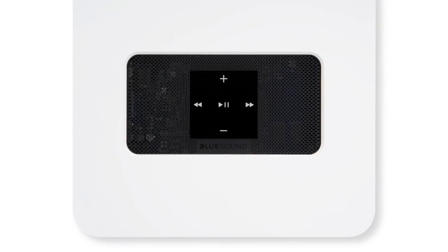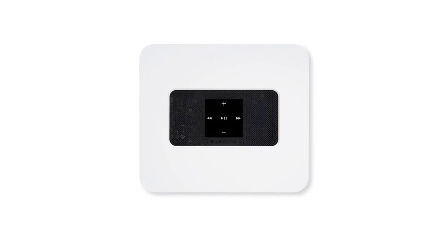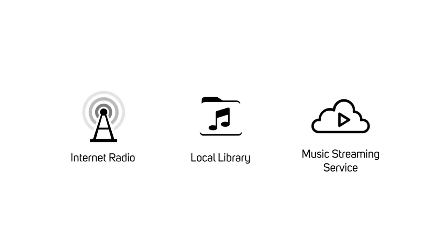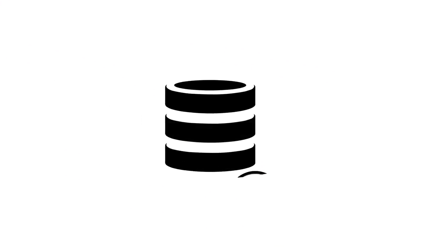The Vault is a sophisticated preamp that features a bit-perfect CD ripper, 2TB network storage, and a high-quality DAC that makes the best of your music source no matter where it is found — online or your own local library. The 2TB of storage provides ample space for ripped CDs or digital downloads, so a computer isn't required in the BlueOS environment.